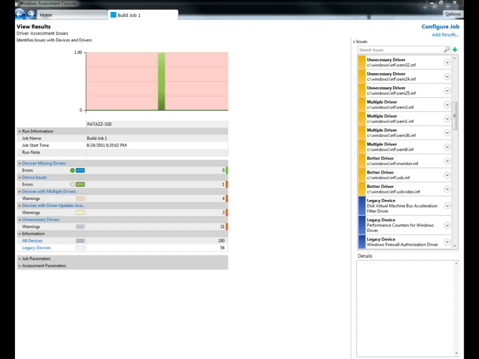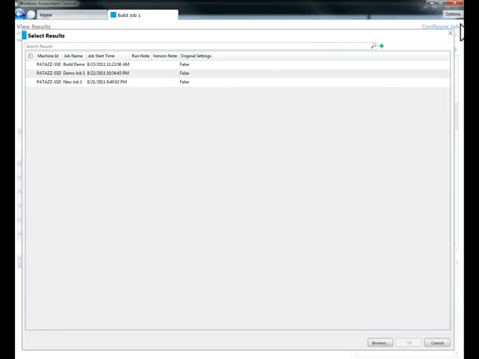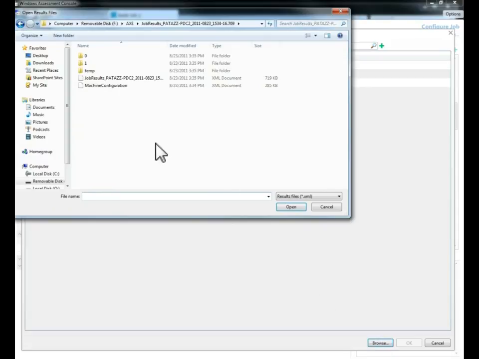One of the other things I did was run the same assessment on other machines. I did it by packaging the assessment resources, putting them on a flash drive, and running this from a number of machines. In order to see those results, I can click on the Add Results pane. The Select Results window shows me all of the results that I have run on this particular system, but they're not on my main system. They're actually on my flash drive.